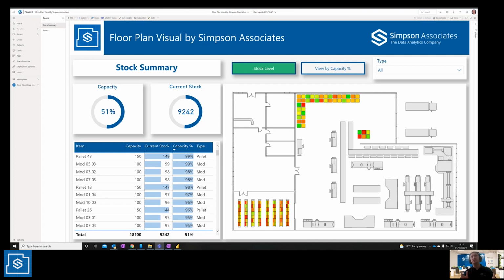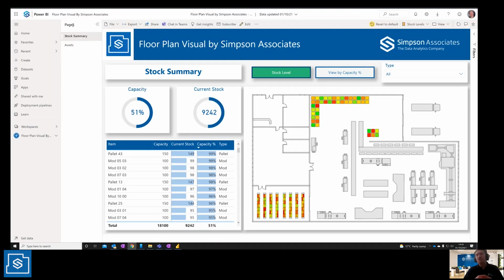I'm really pleased to introduce you to the floor plan visualization today and go through some of the features and functionality and what it has to offer for you as a business. The floor plan itself in the middle you can see here is a factory. It can actually be any number of things, and we'll leave that up to your imagination, but it could involve things like factories, retail space, housing, office space, and lots more.